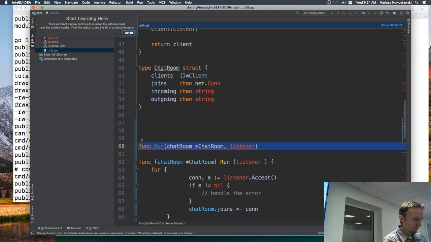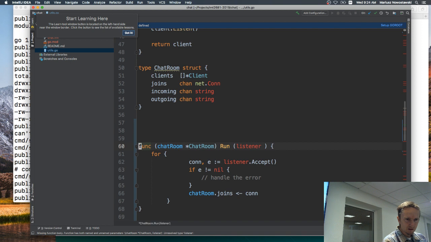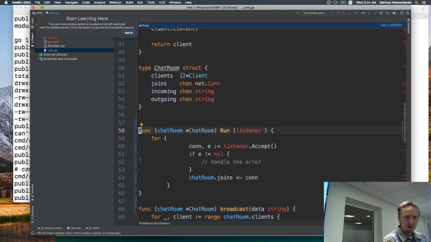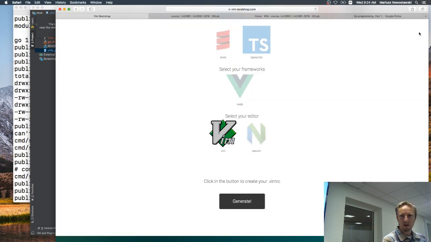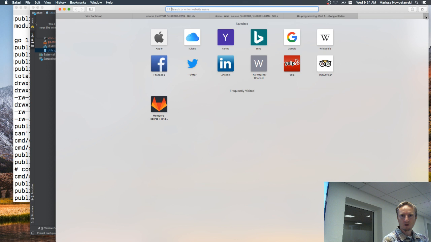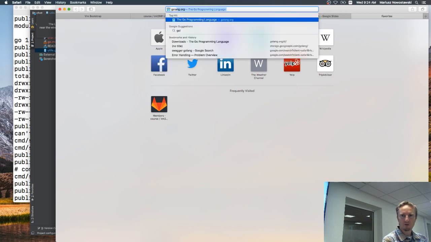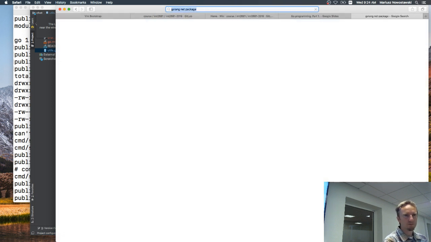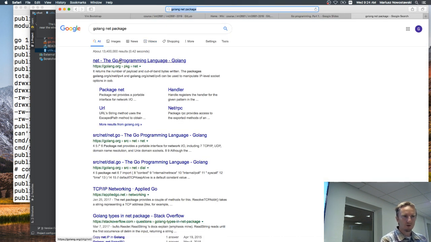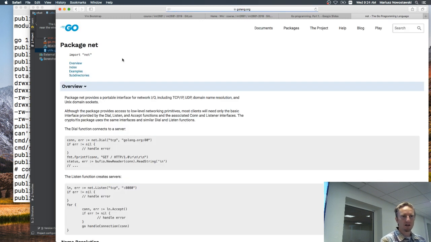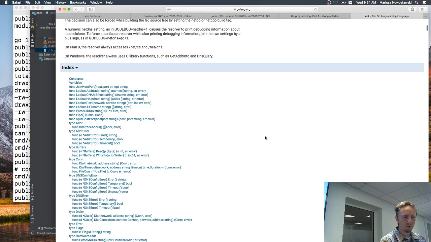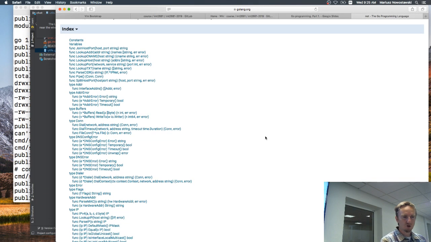So now let's find what is the type of our listener. For that, we will go and search for the Golang net package. Golang has a nice documentation browser online. You can have a local copy, and it basically lists all the structs and all the functions that you have.